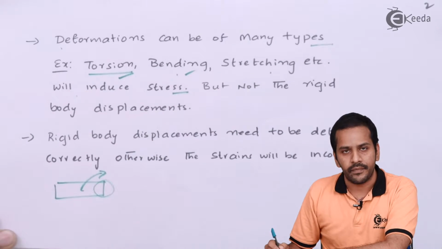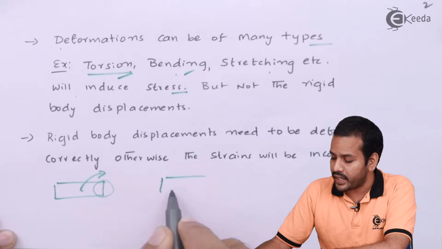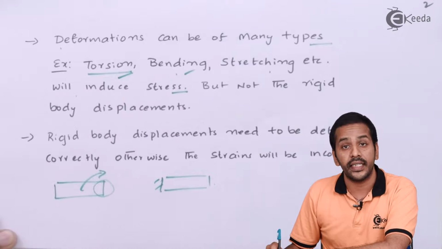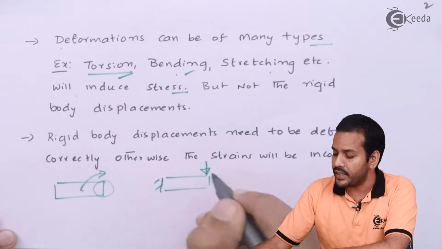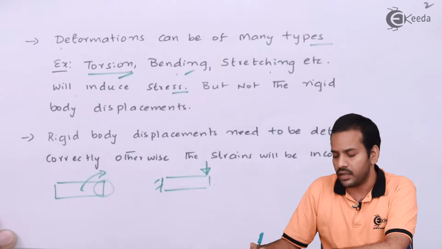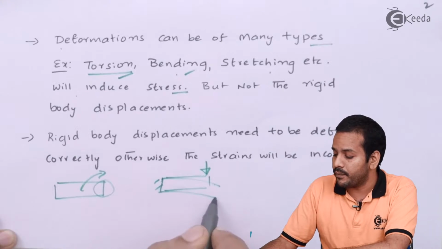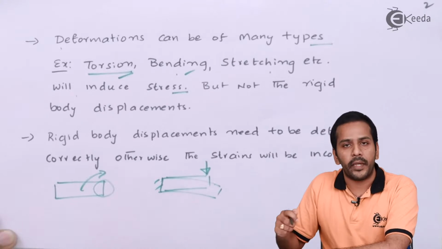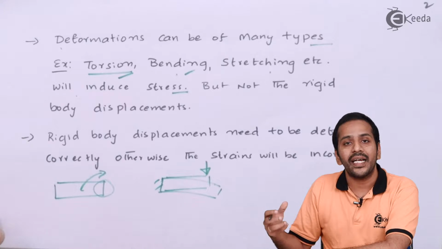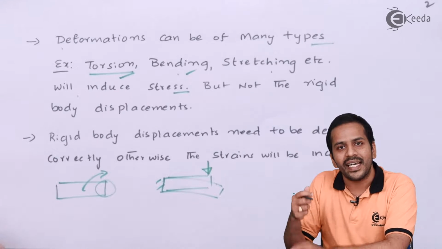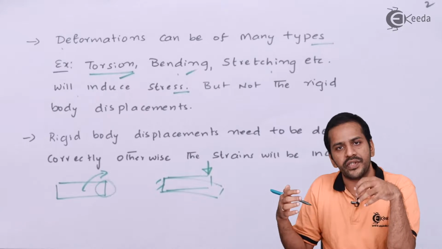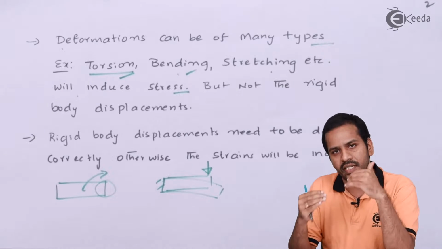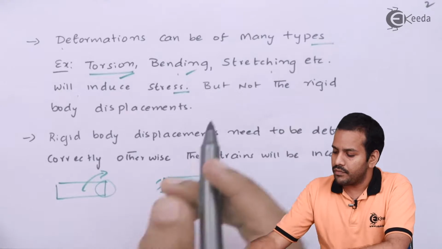And the bending. In the case of bending, if you take a simple cantilever beam which is fixed at one end and free at the other end, and if you apply some concentrated load at the free end, the beam will deform in this fashion, where the top fibers will be elongated and the bottom fibers will be compressed. So there will be tensile stresses on the top fibers and compressive stresses on the bottom fibers. At the neutral axis, it won't stretch, so the stress is zero at the neutral axis. That is the case of bending.